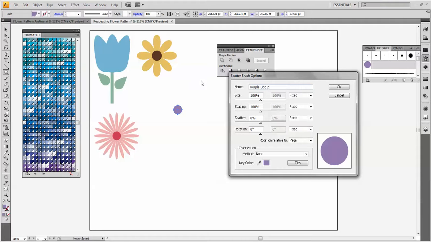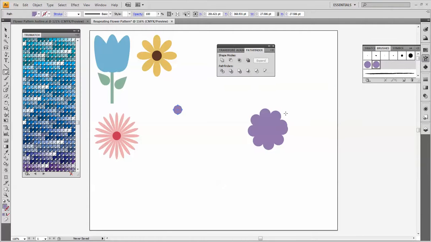Purple dot 2. Okay, so let's see if that one, okay, that looks a little better. I like it smaller, but I still have this funny overlapping thing. Well, I'm not sure what the problem with that is, but I am not going to mess around with it right now.